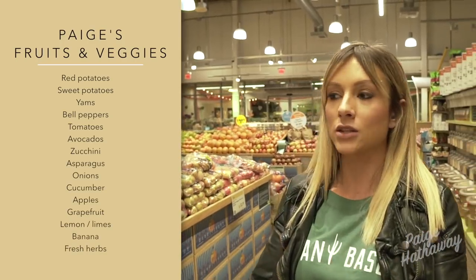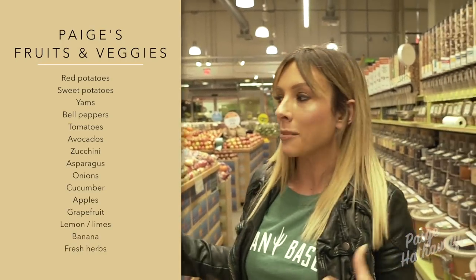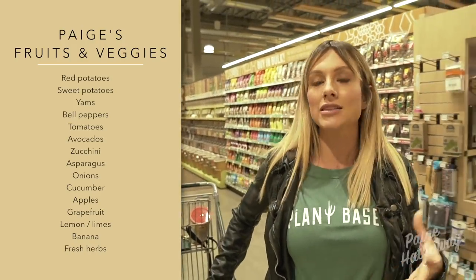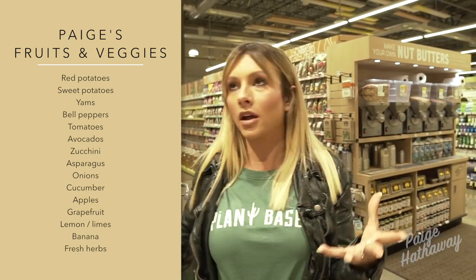My body really does well with potatoes — I know that from trial and error. If you don't know whether your body works better with rice or potatoes, you need to listen to your body, try something, eat it, see how your body processes it, and then you can tell what your body does best with. My body does really well with red potatoes and sweet potatoes, so I always stock my cabinets with potatoes. I always keep apples and sweet potatoes at my house. I also really like bell peppers — if I'm craving something crunchy and I'm not going to reach for a chip, I'm going to reach for some sliced bell peppers.